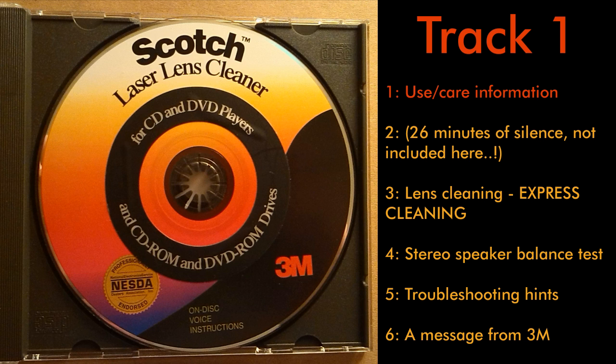Dust and dirt accumulate on the laser lens surface, although it's hidden inside the CD player. These contaminants distort the laser beam, preventing it from properly reading the CD. This can cause the CD to skip, mistrack, and provide poor sound reproduction. Regular cleanings with Scotch CD and CD-ROM laser lens cleaner help ensure high-fidelity sound and help protect your investment in your CD player and CD-ROM drive.